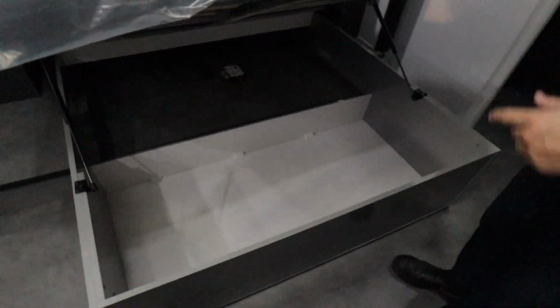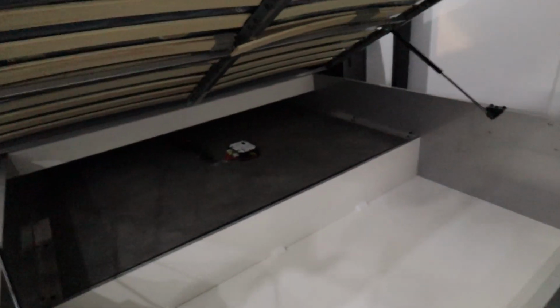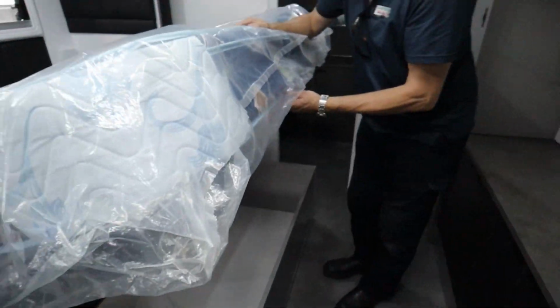Big storage under your bed. And that little gizmo in the back there, right in the middle, that is your limit controller for your slide out. So don't mess with it unless you have to. It's also the slide in case you're losing power.